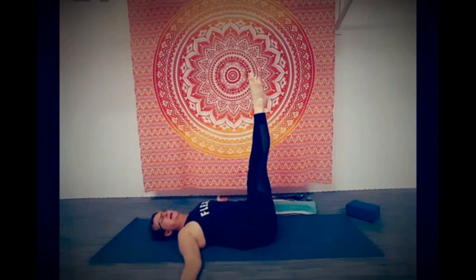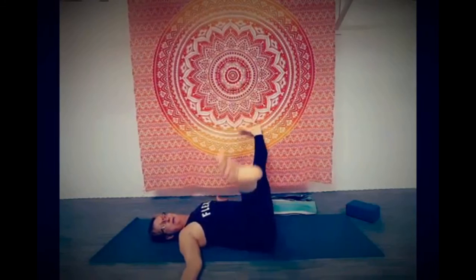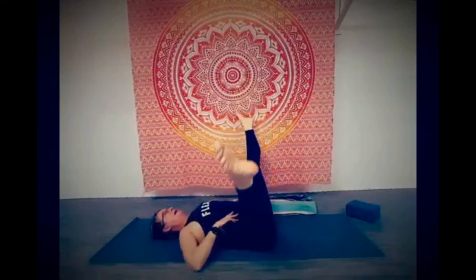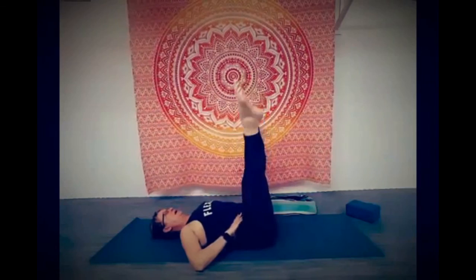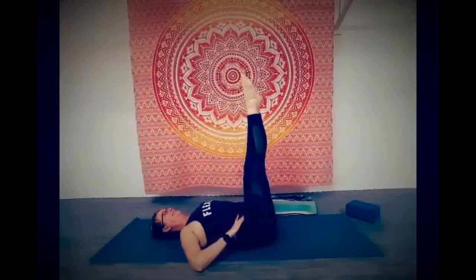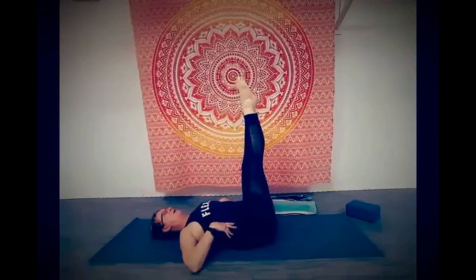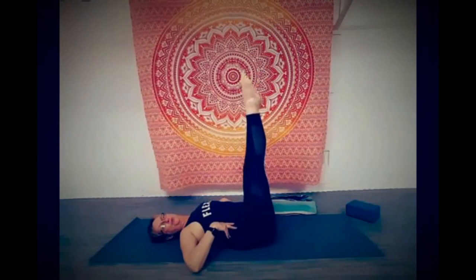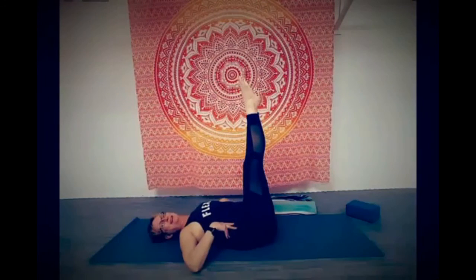Really reach. Feel the strength in the quads. Press gently down. Take the legs out and in. We go out and up. Out and up. Out, exhale, up. Inhale, exhale. You want to have a nice relaxed jaw. Feel that imprint. Don't lose the imprint. 4 more. And 3. And 2. And 1. And stay up, stay up, stay up.